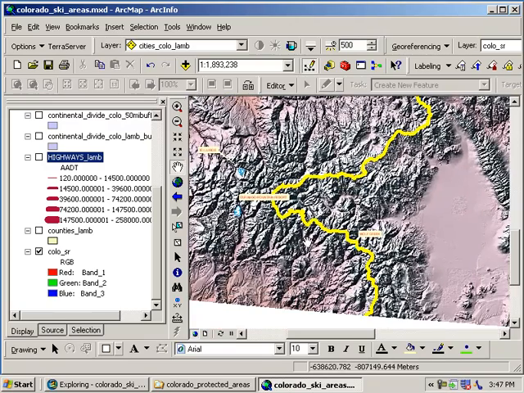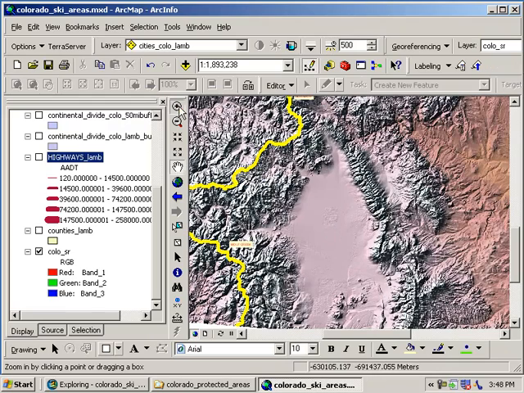So I'm panning down here. It makes sense that there are no ski areas in the San Luis Valley, right? Because it's flat as a board. Maybe some good cross-country skiing, but maybe not. It's a fairly dry area, so they don't get a whole lot of snow there. Maybe some parasailing would be better. Anyway, we've got some ski areas just west of the San Luis Valley, in the southwestern part of the state, in the San Juan Mountains.